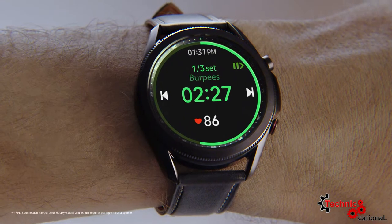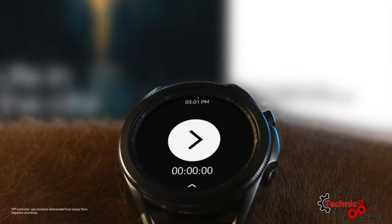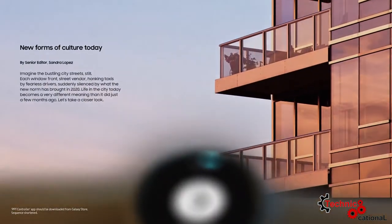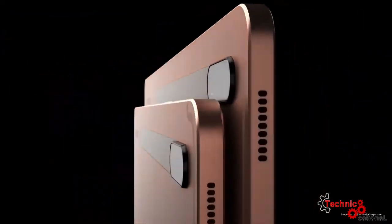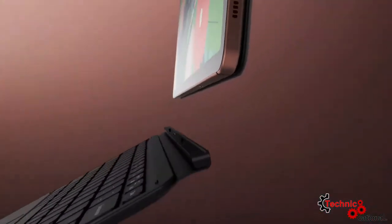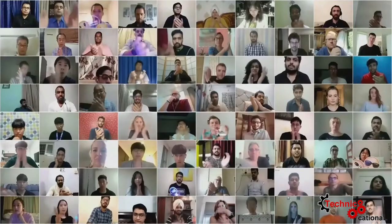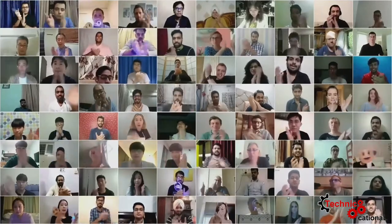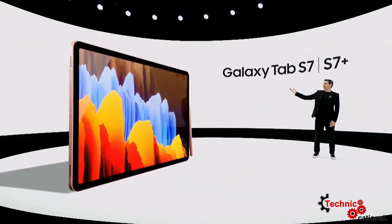In the tablet, we launched two different models, the S7 and the S7 Plus. They're both premium tablets, one is bigger than the other one, but they all come with pro video, with new apps, all of the things that you need. It's like a PC on a tablet, also with 5G, unlocking fast video conferencing, fast download, lag-free streaming, Super AMOLED displays, 12.4 inches in size, and multitasking capabilities. You can open different screens, and these are the new things that the tablet can do, right? We launched the new successor of the S6.